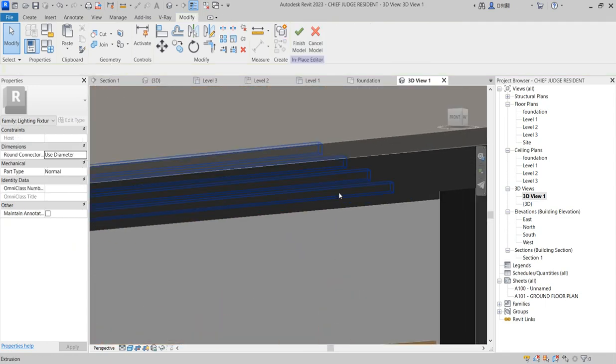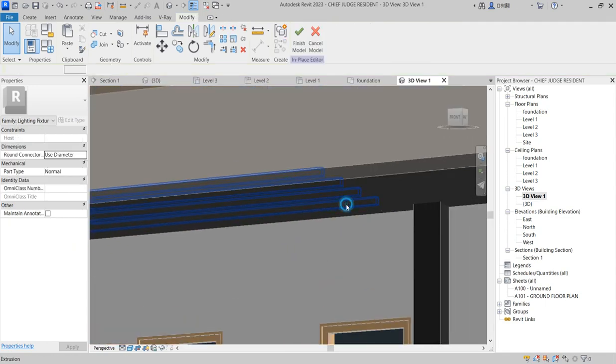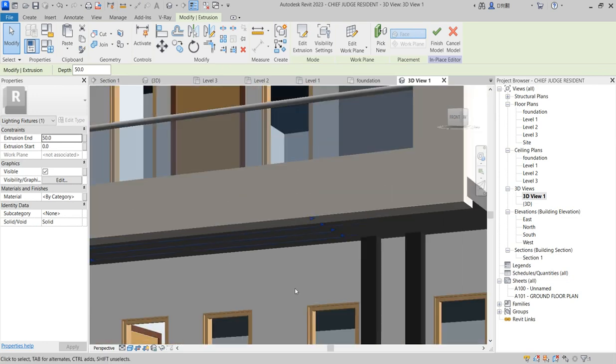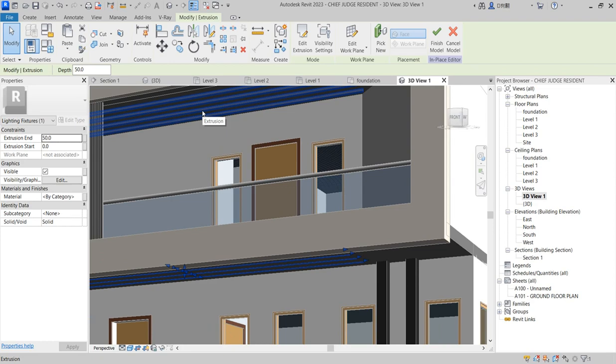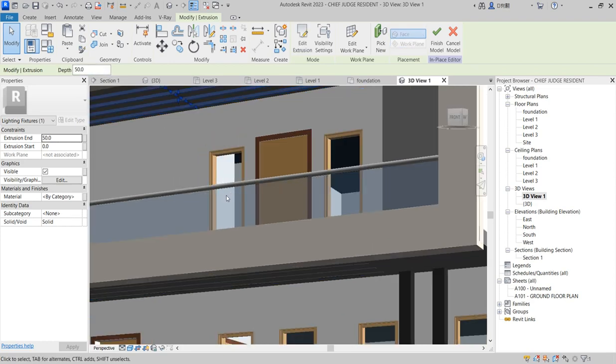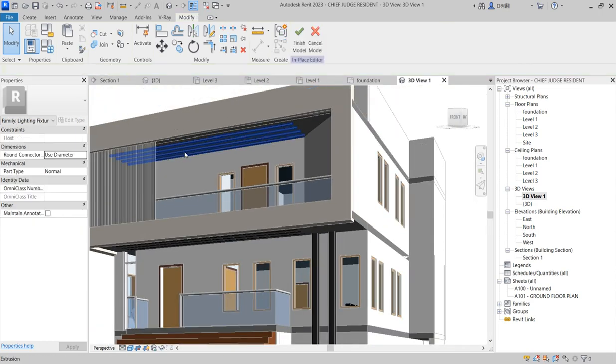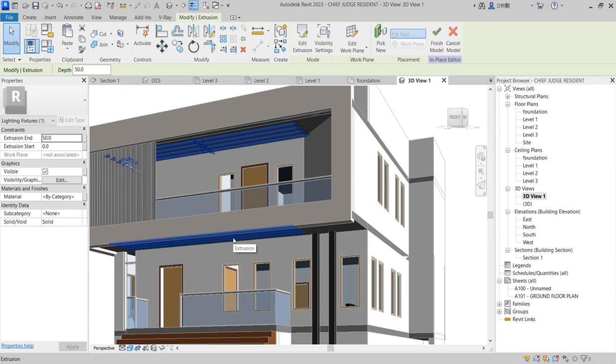So this one is even aligned in a very convenient level. I like this way, the way this one looks. So the same thing, you can adjust this one, but later we're going to do that. Now let's just get the lighting features complete on this. So how do you do that?